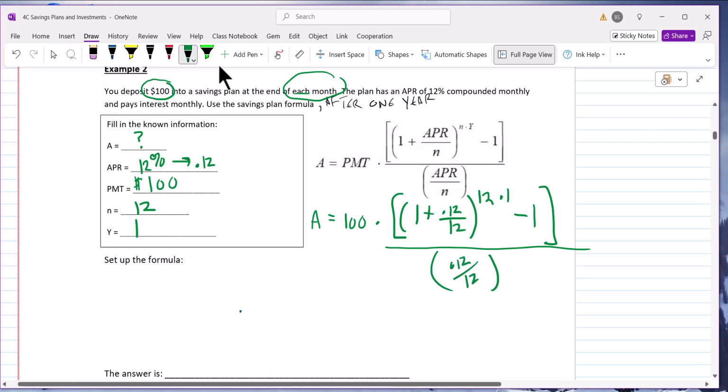When you learn this savings plan formula, the first thing you have to get comfortable with is what all of these things are. You've got your interest rate, which has to be in decimal form. You've got your payments. N is the number of payments you make in a year. And then we added 1 year in like that. Does anybody have a question about how that's set up? Now, what we're finding is the amount afterwards.